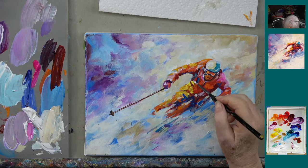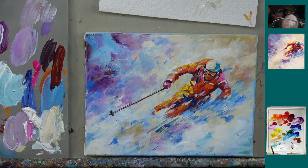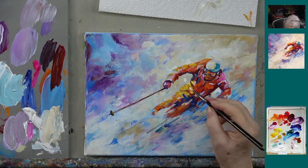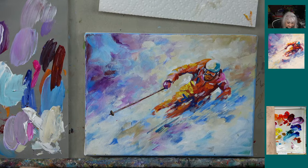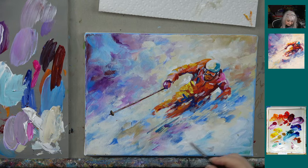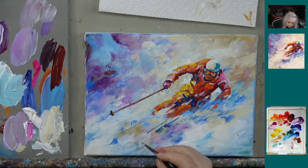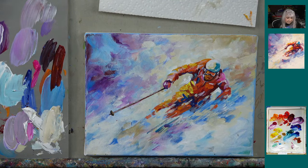See, it's a little bit of white on this stuff. And then I've got some places I want titanium white and others where I kind of dulled it down, right? So if I back up from this now, even though you don't see his hand, we can imply it by just adding a color, like a little drop of color right there. See? And the curve of a color like this, just like a curve, we can imply the color and something that's happening by just skipping a space and adding the color.